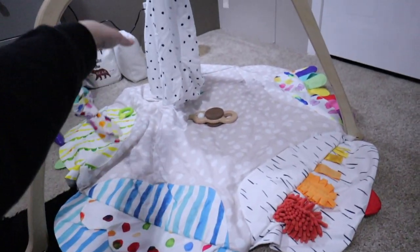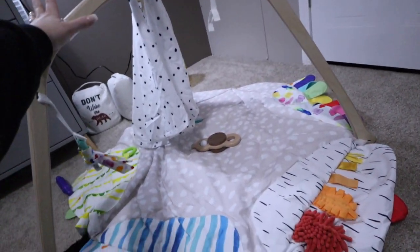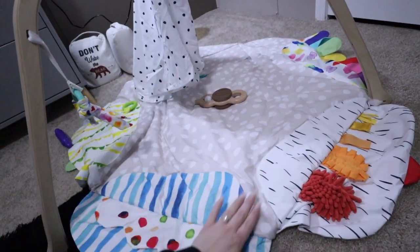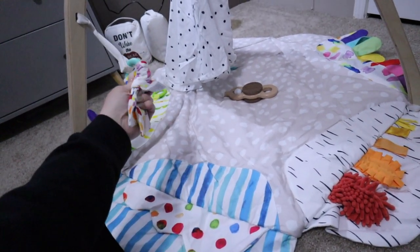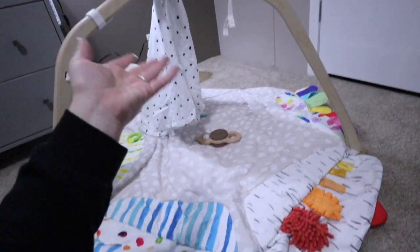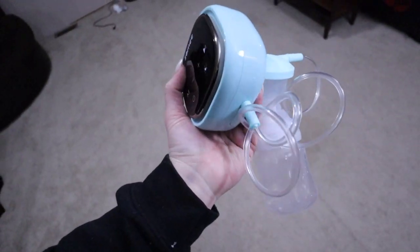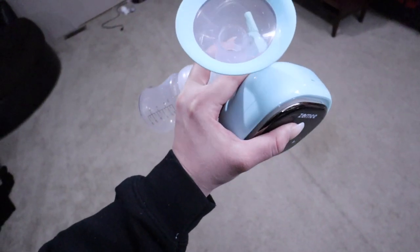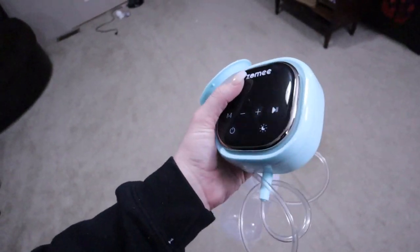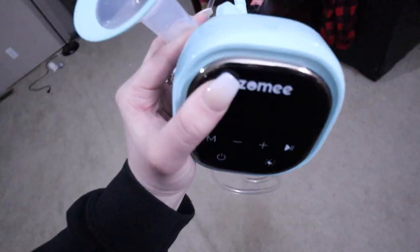These little tummy time mats are great gift ideas for babies. This one actually turns into a kind of tent too. You can find different ones on Amazon, but in general I think it's a great Christmas gift idea. I'm probably going to take this pump into the bedroom and pump in there — it's been about three hours since I last pumped. Going to try to pump again, see what I can get, probably store that bottle in the fridge, and then take the pump back to the bedroom for tonight.